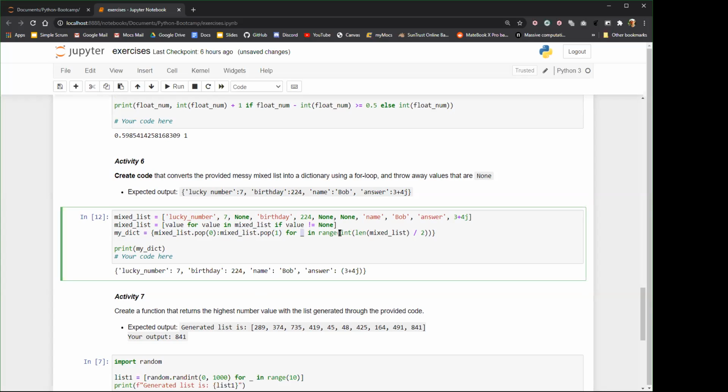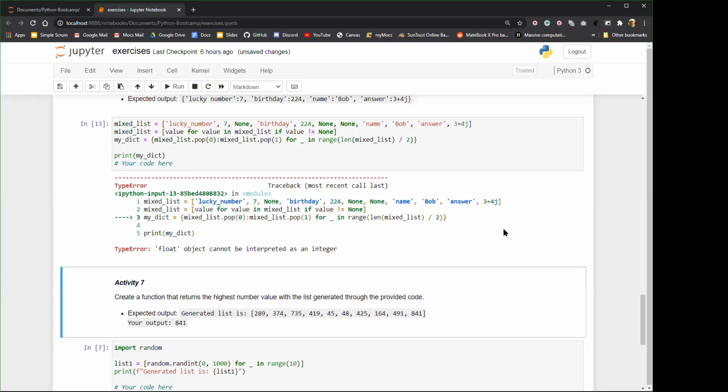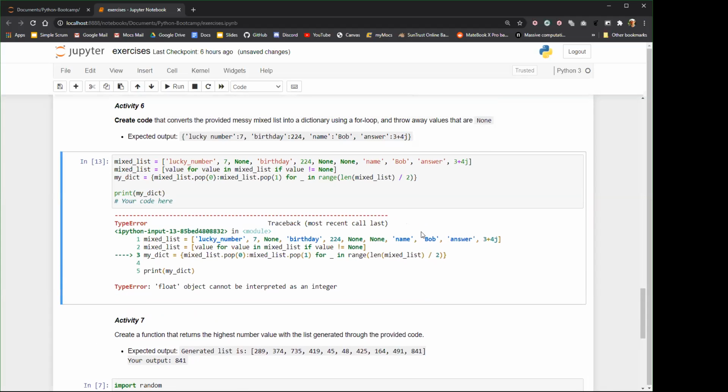And then also important to note is how I casted this to an int. And that's because if I don't cast it to an int, I believe it will throw an error. Yeah, it will throw this error in which you can't use a float object as a range parameter. It has to be an int.